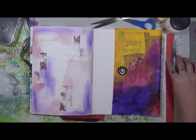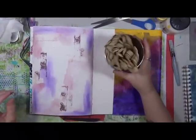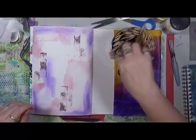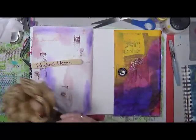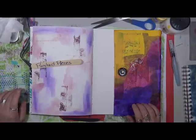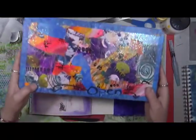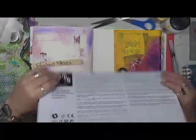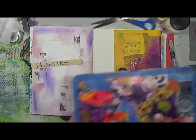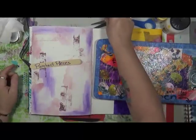Okay. Number three. Where'd my sticks go? Right here. Number three, we've got punched pieces. You know, that's really cool, actually, because I have right over here behind me, look at this little tin. This was actually a Neocolor tin. And what I did, when I get so many scraps, they start driving me crazy.